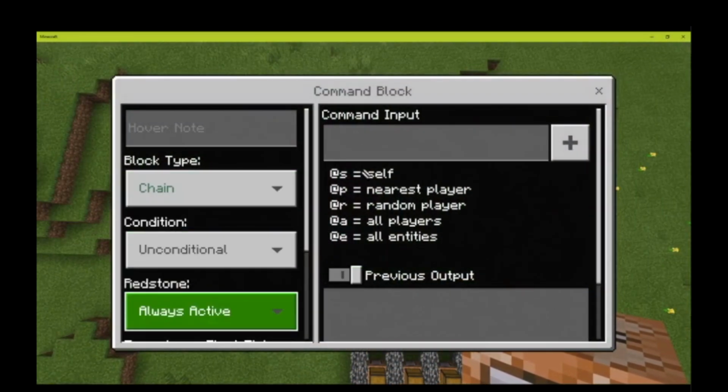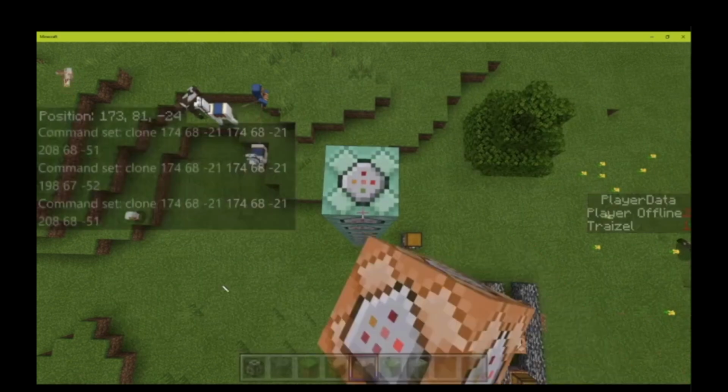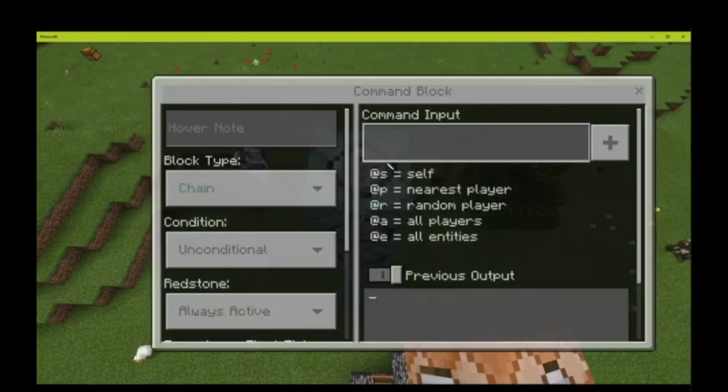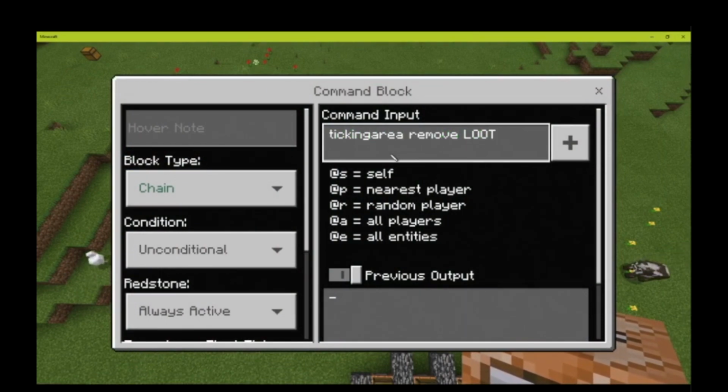Chain, always active. And I guess you could just put this on a delay just to be safe. I don't know if it matters or not, it's just because it'd be happening at the same time as this is happening. I guess it probably doesn't matter, but you never know. Ticking area, remove, and then the name, which I think I put as loot 1. So we'll just remove that ticking area.